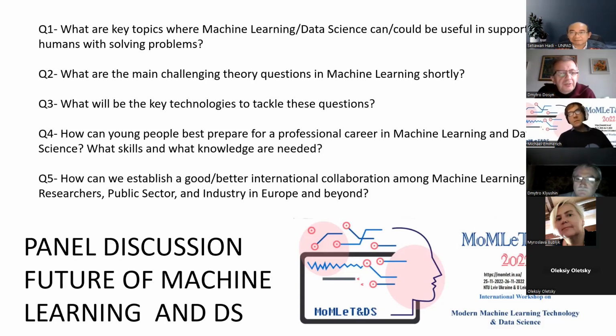A few words about Q2. In my opinion, very important is the problem of solving the task of partially observable Markov decision process. Maybe you know about this. It's a task of sequential decision making, and it's statistics, and it combines many different fields of AI. And again, in Kyiv there exists an Institute of Cybernetics.